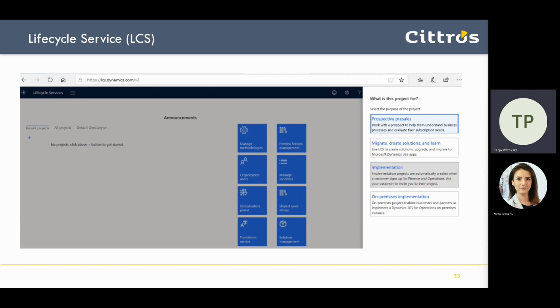Depending on the purpose, different methodologies will be presented to guide you through the implementation process. On the screen, you can see a sample of creating a new project and choosing a purpose. You can choose between an implementation project or an upgrade project to D365 Finance and Operations.